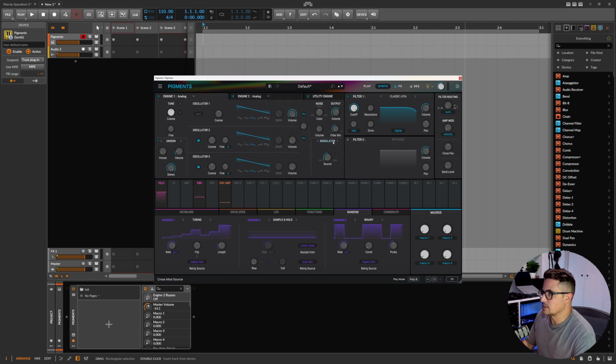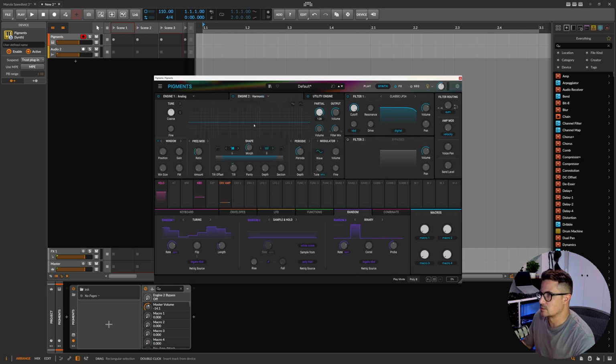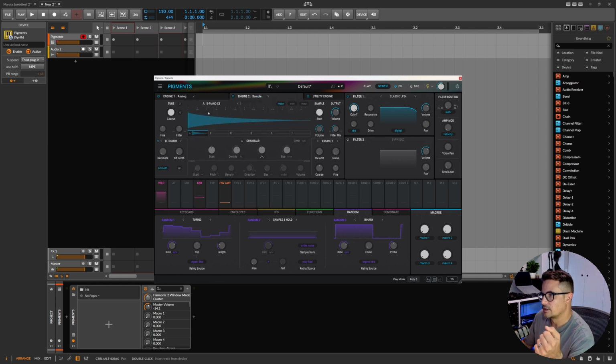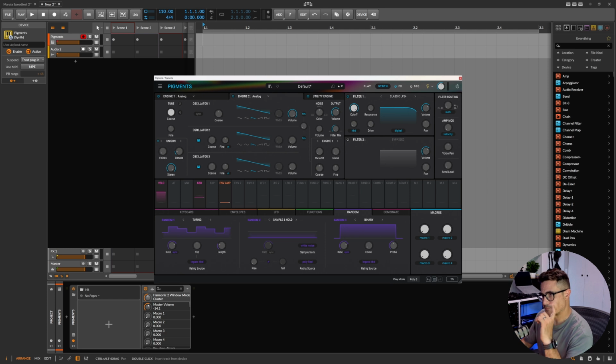And then also look at some of these little modulator and unison sections here, because I, for the longest period of time, just ignored them. And there's some little hidden features behind these. For example, when you're in some of the other pages, like harmonics, you'll have different modulators from either engine one or back from itself. But you've also got different ways that you can modify the sounds for each engine specifically. This used to frustrate me as well, because there was never any unison for the samples until I realized that it is actually there. You just got to flick through it to find it. Even this resonator is super interesting as well. So we'll just go back to the analog section here.